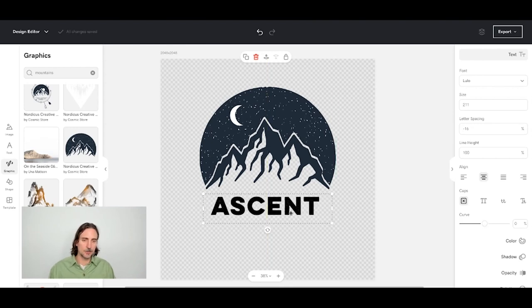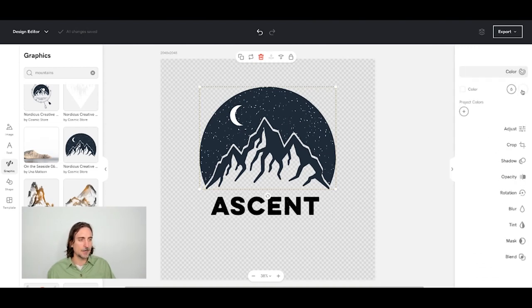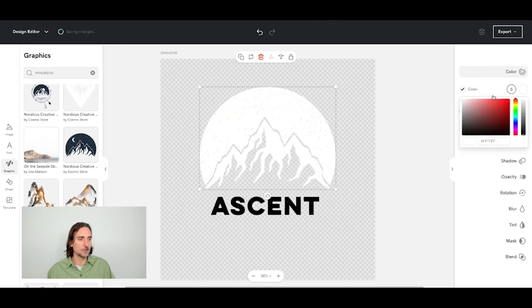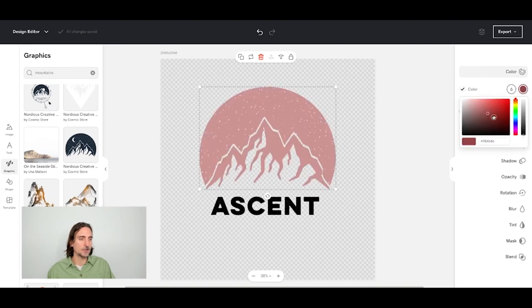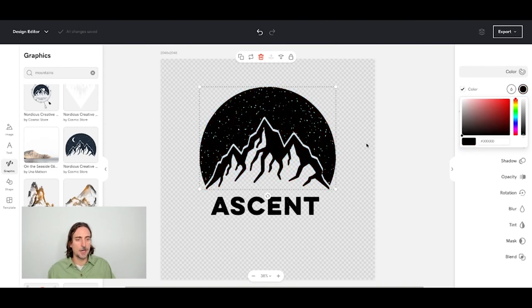Okay, so just one thing I noticed is that this graphic, although it's very dark, is actually a dark blue rather than a black. I'd prefer it to be black, so I'm going to click on that, hit color on the side here, and I now have the option of selecting my color wheel. I could make it any color I want, but as I said, I want it to match with my text, so I'm going to keep it black. And just a little tip, I would definitely suggest when you're making your logo for the first time, keep it black and white, and that's going to be your safest option. Down the road, you can always start to add color.